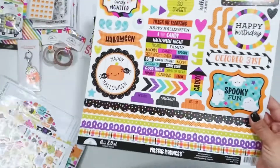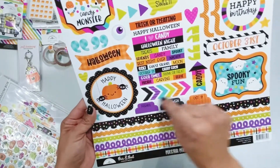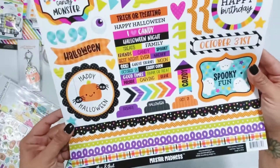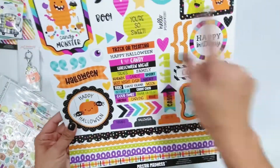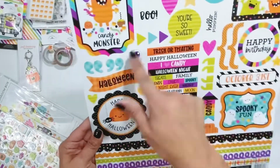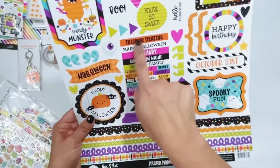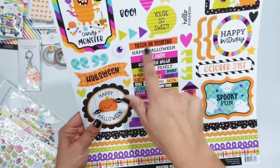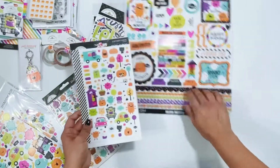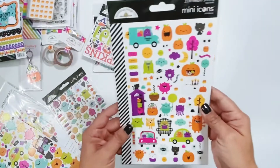The 12 by 12 cardstock stickers are great — I love these sticker tabs, they're always the first things to go on my layout, and I'm begging for a whole row of them. These are great for making cards too, with hearts, stars, fun borders, and arrows. It would be really fun to do an embellishment sheet of just all different word stickers, combined with sticker tabs — that would be really really fun.